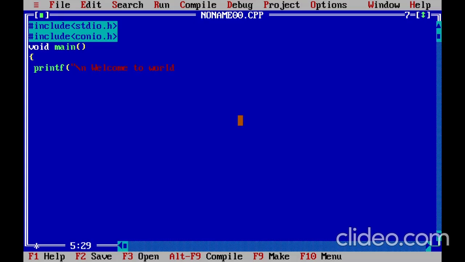Welcome to world of programming. So this is a very simple message. So in this way, we have written a very small and basic program in C language.